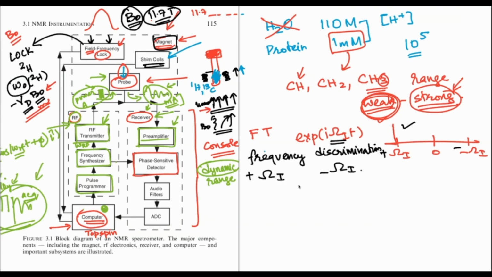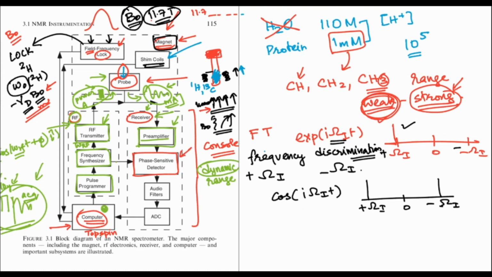If you are able to plot it, you will realize that in some cases you might not be able to distinguish it. So frequency discrimination plays an important part, which is why, if you are only obtaining the cos ωt part of the signal, you will actually get a signal both at plus omega and minus omega. So this is an important aspect. This frequency discrimination is done by the phase sensitive detector. So what does that mean?